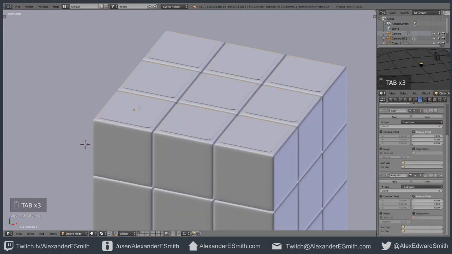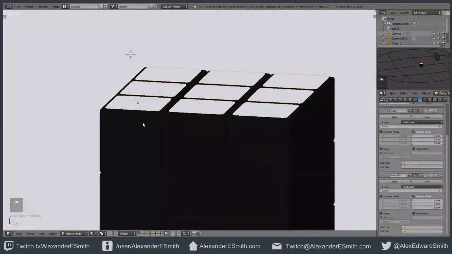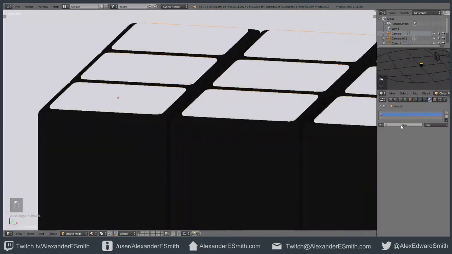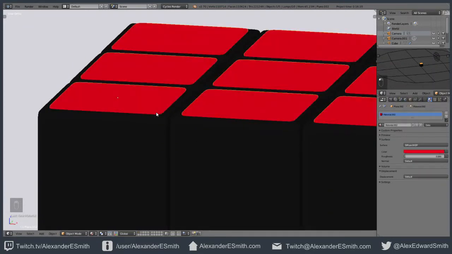So what we're going to do is UV unwrap this, because you can't add color to it without UV unwrapping it if you want more than just the one color. To illustrate, I could go into Material. We're going to see our black material for this. And I could take these stickers and then just add a new material and say if I want it to be the red side, that's fine. But we're not going to get that around the edge white that we want. So I'm actually going to get rid of that.